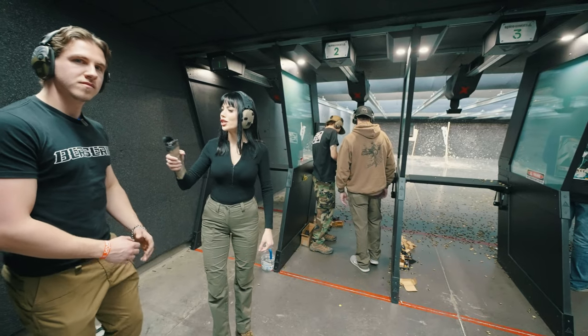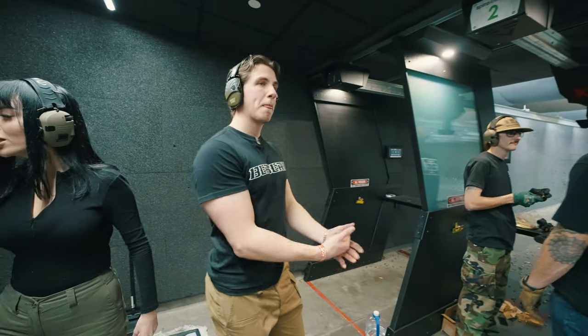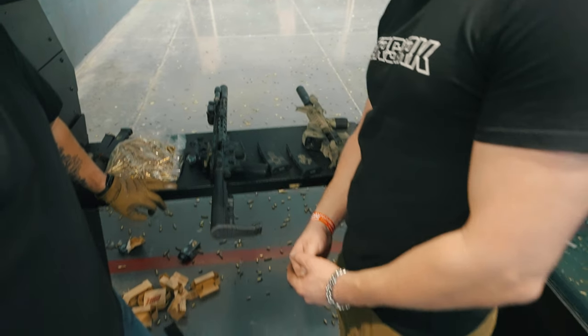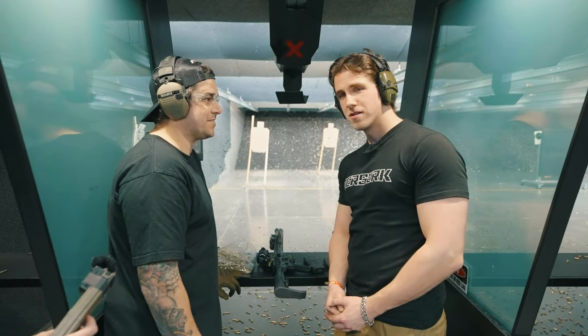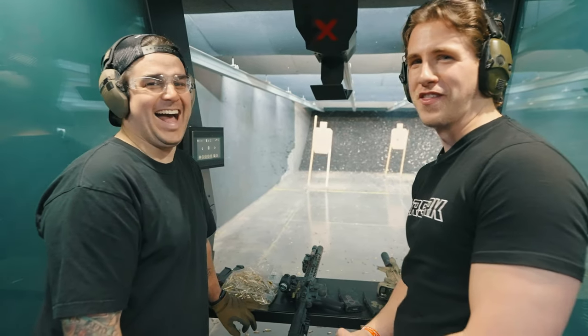Help me! Help! So what do you think about the range? Custom Cox Arms. Cox Arms, yeah. Cox? Cox. Cox Arms. I didn't know cocks have arms. I thought they had wings.